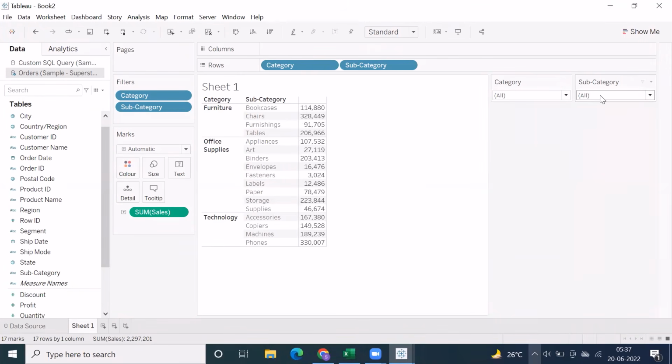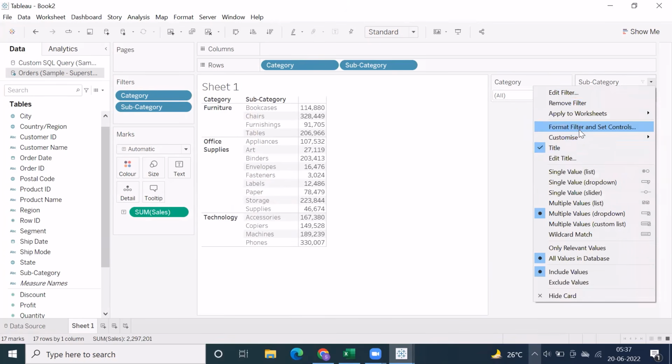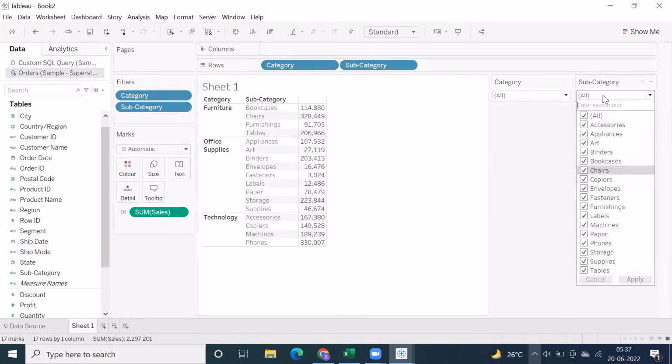And there is an option called as event. One of the options in real time is when you unselect, straight away you can see the data is reflecting directly at the sheet level. Correct. Whenever I'm unselecting the filter here, some part of data. Correct. But there is an option called customize show apply button if it is a multi-selection. Okay. So when you click on this drop down, you have an option called apply button.